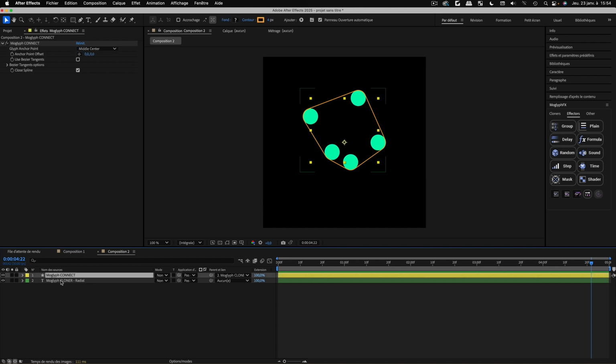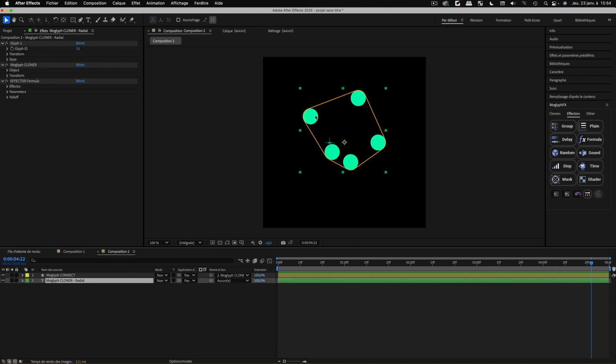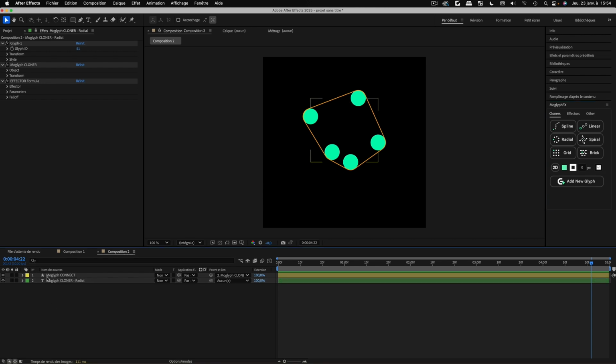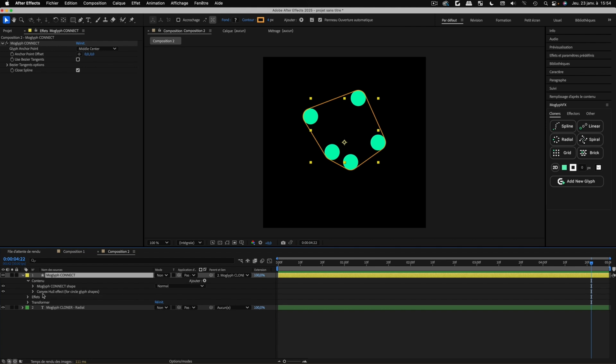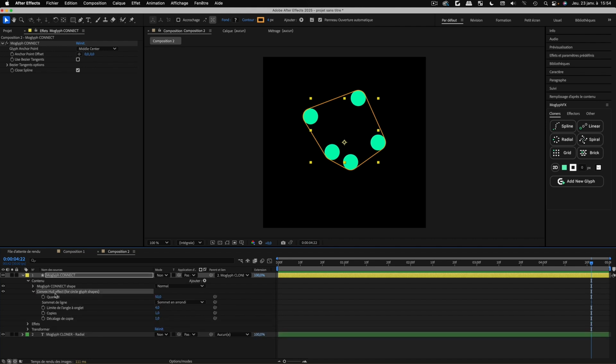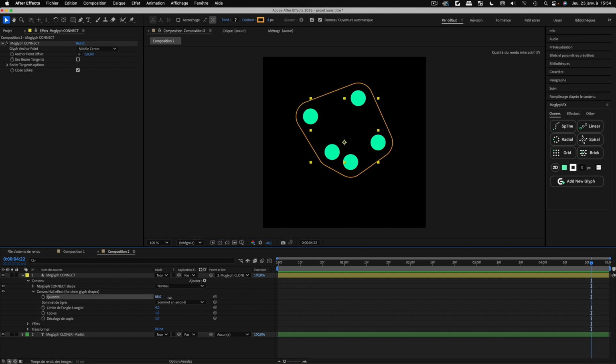And this is because I know exactly which size this circle is, because I've called it MoglyphFX, right? So the square and the circles are exactly 100 pixels wide and 100 pixels in height. And so I managed to recreate this convex hull by adding an offset on the shape that is exactly 50. So if I put this value here, I know I can go further or smaller based on the shape I had. And yeah, you can play with that.